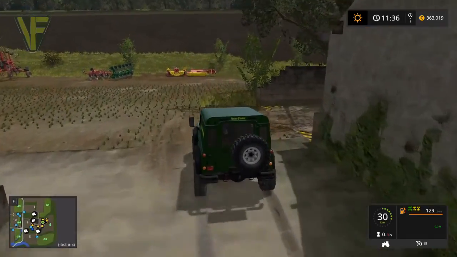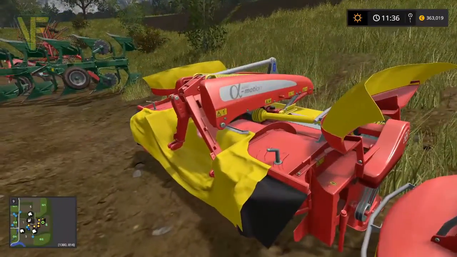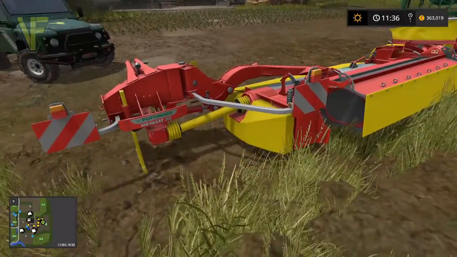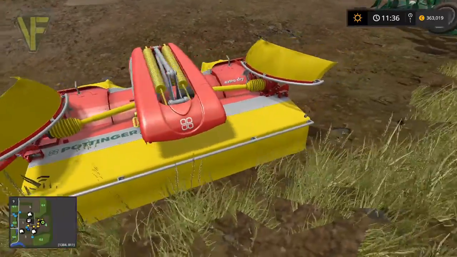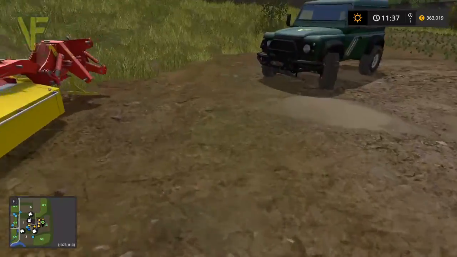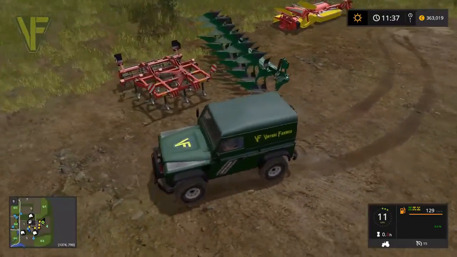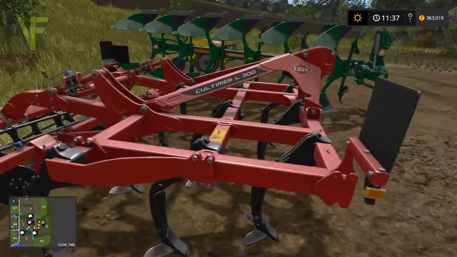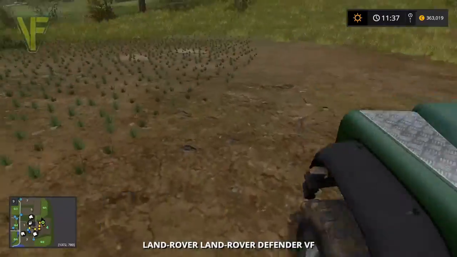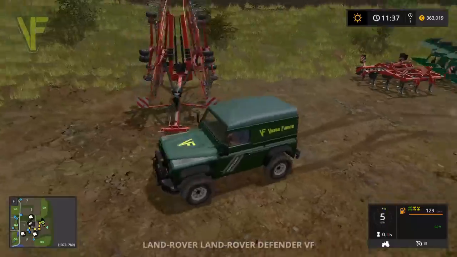Up here is our other equipment. We do still have a couple of bits to buy, I think, looking at this. So these are Pottinger front mower and rear side mower, the Novacat 302. And what's this one? I'm not sure what this one is. The Alpha A. Yeah, not sure. But that's the front Pottinger mower. We have an Amazon plow. I think this is the small cultivator, the Kuhn collimeter. And then we also have, to do our windrowing, a Kuhn windrower. I think it is. Yeah, that's the Kuhn windrower.